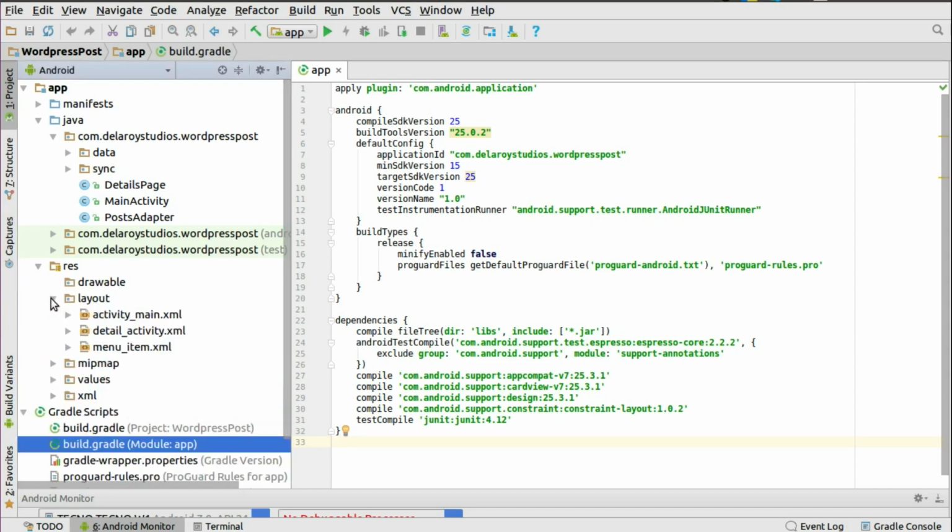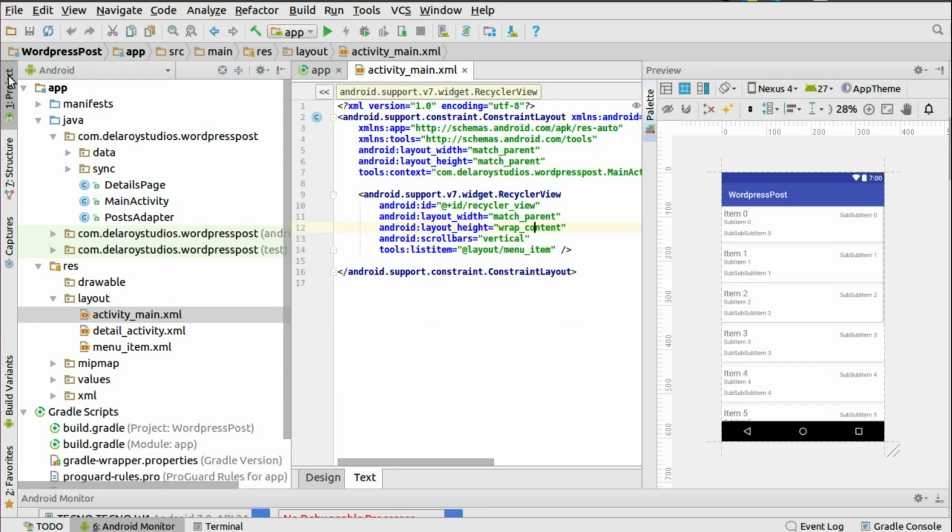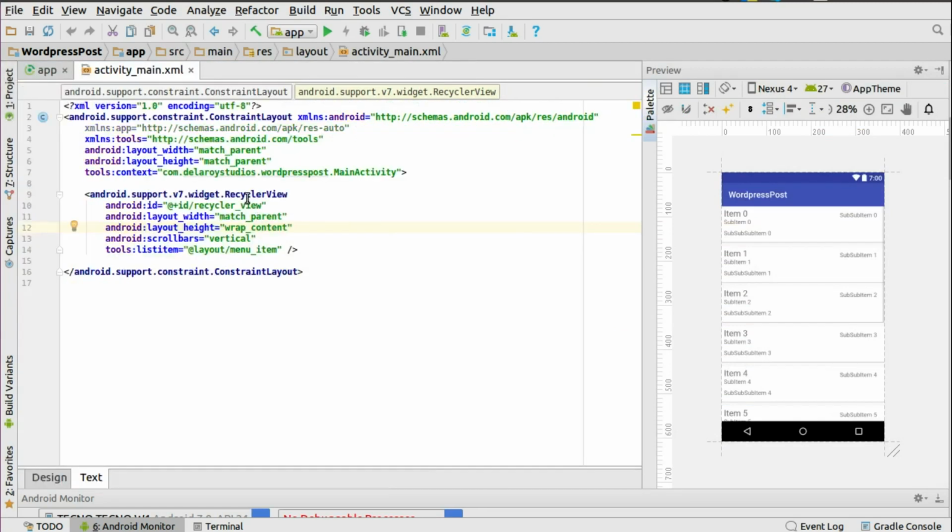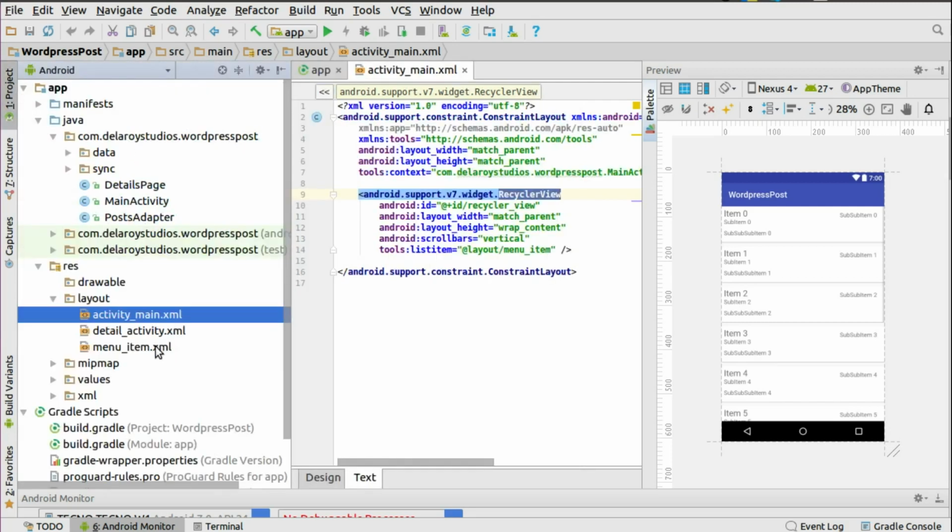In the layout files, we'll be having the activity main, which is the launcher that houses the recycler view, and the menu item, which is tied with the recycler view, where you get to bind data. And the detail activity will be using the web view to show more of a particular URL of a post, so we're doing this embedded in the app. The activity main is quite simple, straight to the point. The constraint layout followed by the recycler view, where we have an ID recycler view, and the list item will be calling on the menu item, which we have right there.